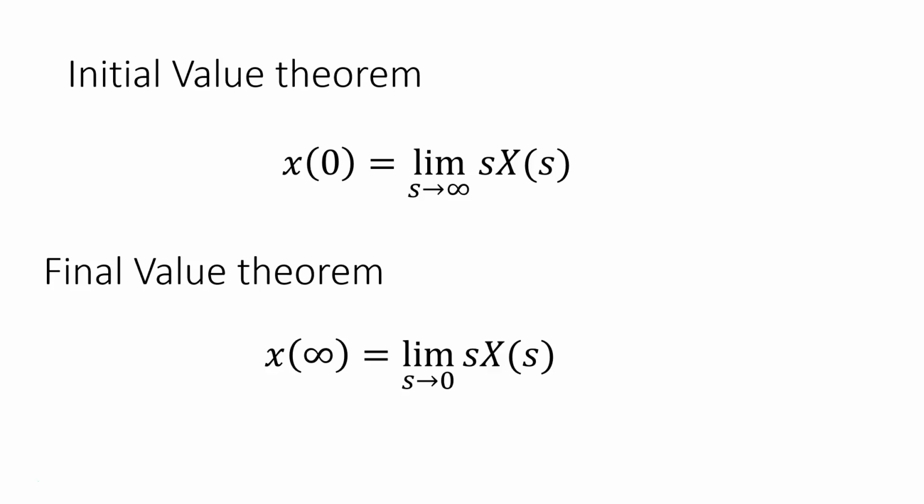So the initial value theorem says that the initial value of the function x(0), and notice this is a common x, the time domain function at time 0, is equal to the limit of s X(s) as we take s to infinity, and conversely x at infinity, the value of the time domain function at time equal to infinity, is the same thing when we take s equal to 0.